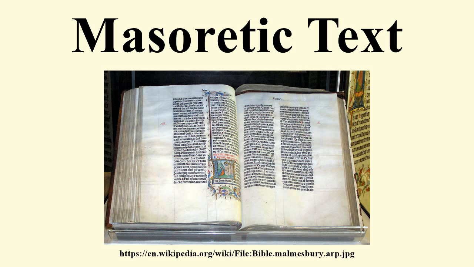The language of the Masoretic notes is primarily Aramaic but partly Hebrew. The Masoretic annotations are found in various forms: in separate works such as the Okhlah ve-Okhlah, and in the form of notes written in the margins and at the end of codices. In rare cases the notes are written between the lines. The first word of each biblical book is also as a rule surrounded by notes, called the initial Masora. The notes on the side margins or between the columns are called the small or inner Masora, and those on the lower and upper margins the large or outer Masora. The small Masora consists of brief notes with reference to marginal readings, statistics showing the number of times a particular form is found in scripture, full and defective spelling, and abnormally written letters.